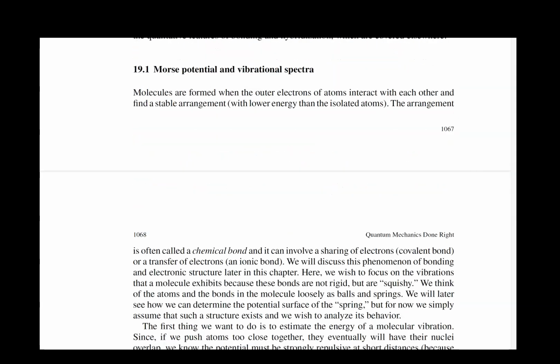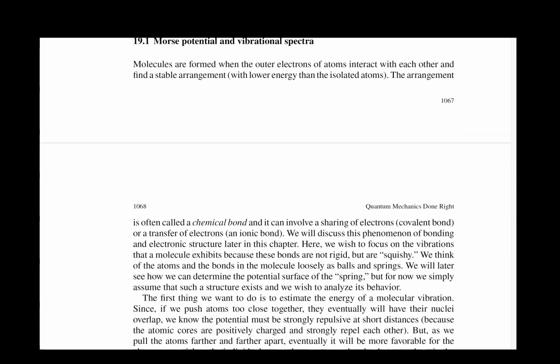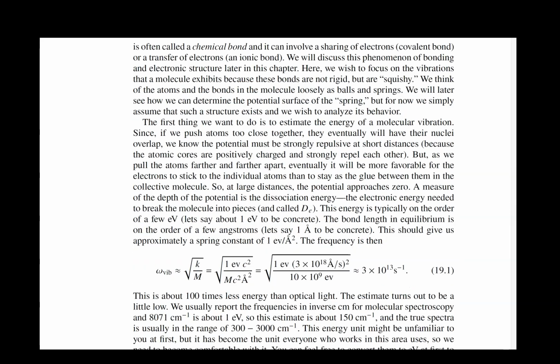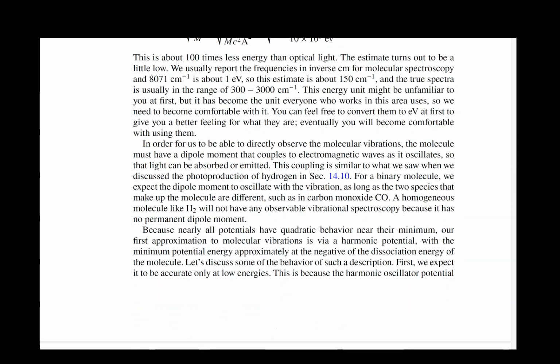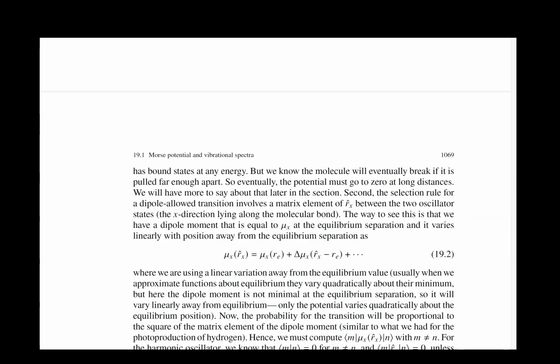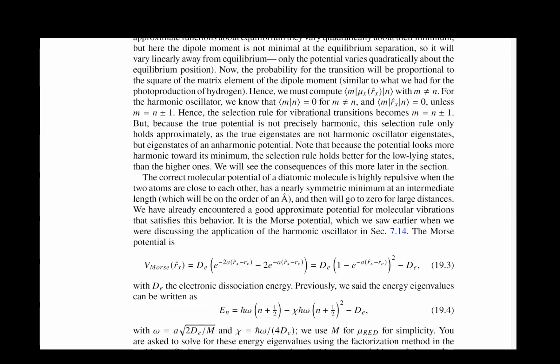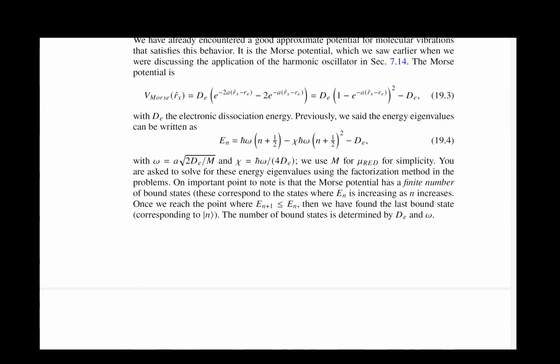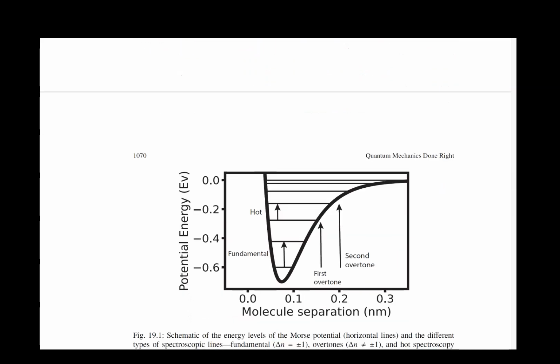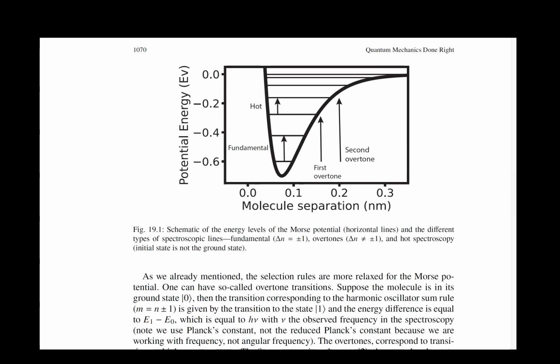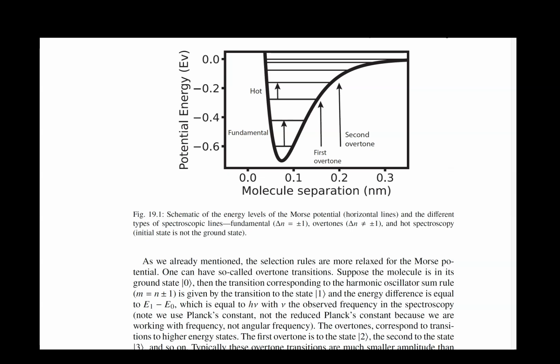So we start off with Rovibrational spectroscopy. That requires us to look at the Morse potential. So we come back and we look at the Morse potential in more detail than what we have done before. In particular, we use this in order to talk about the selection rules that you have in Rovibrational spectroscopy. This is an image of what the Morse potential looks like.